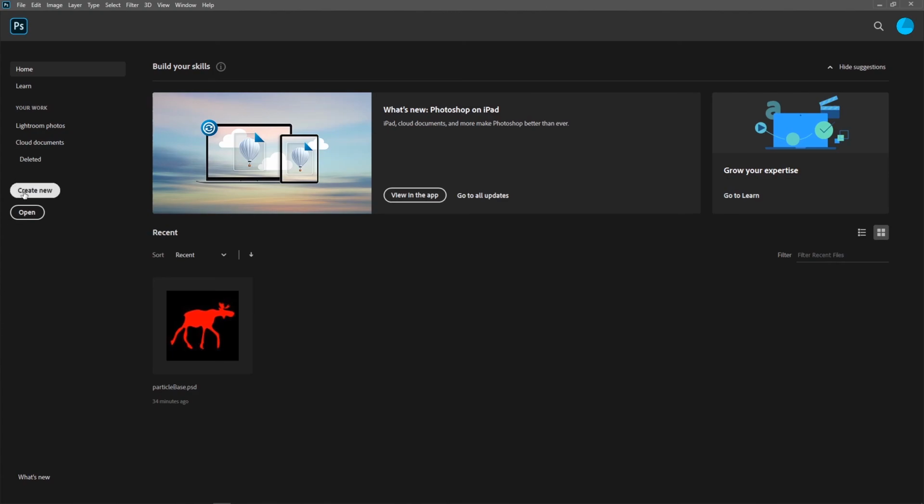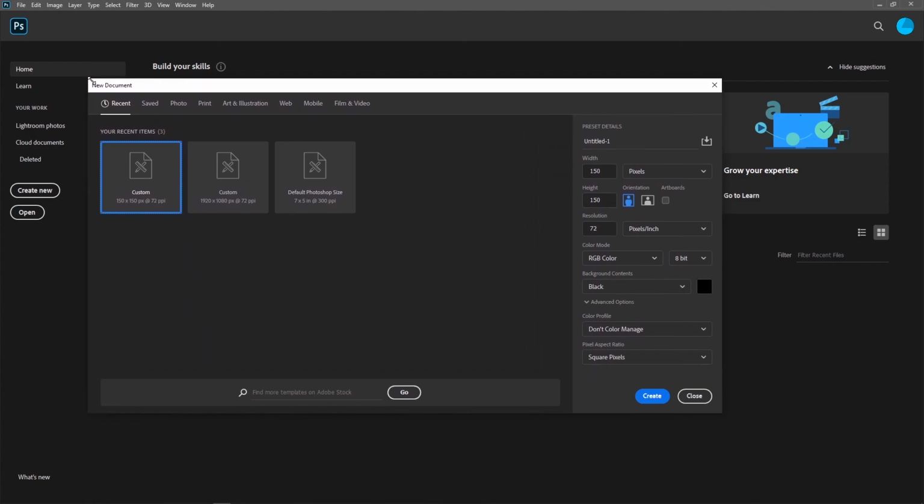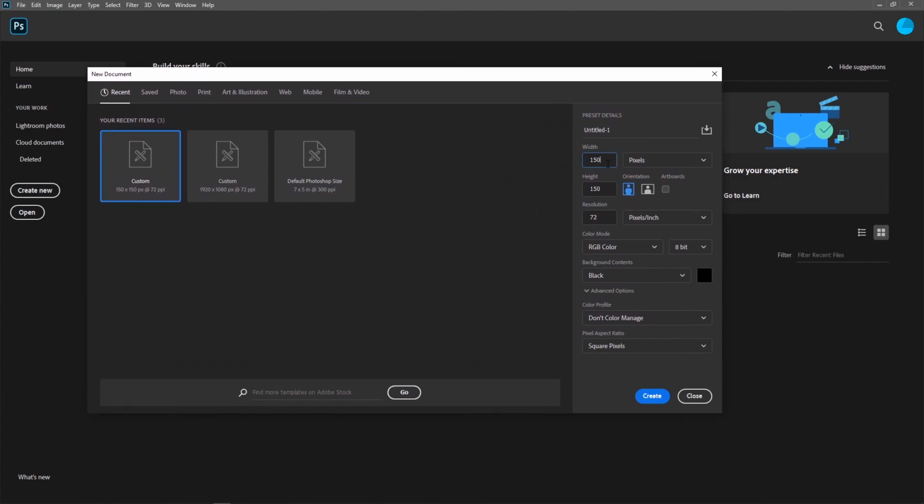So what I'm going to do here is create new. Now, it is up to you as far as the size of your particle system is concerned here, but I normally default to 150 by 150. One other thing you're going to want to set as far as creating the document here is you are going to want a black background.